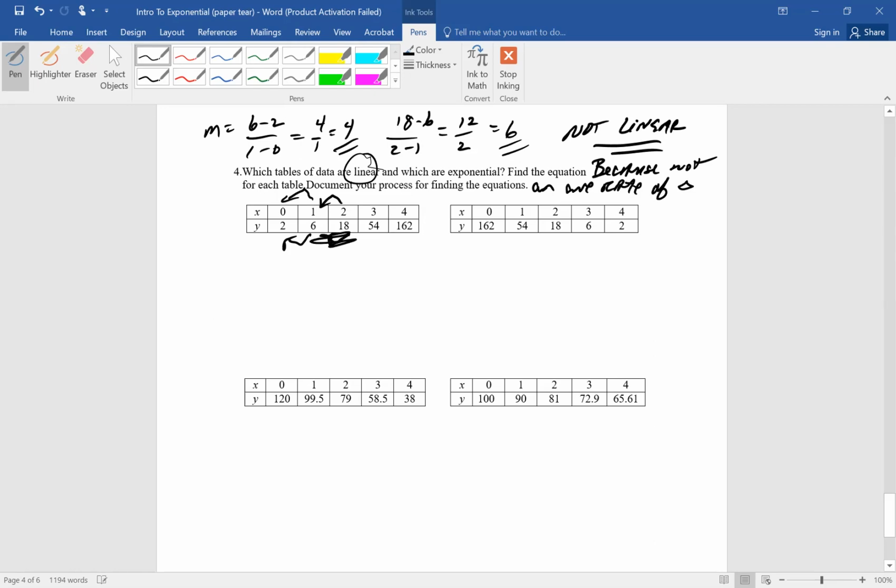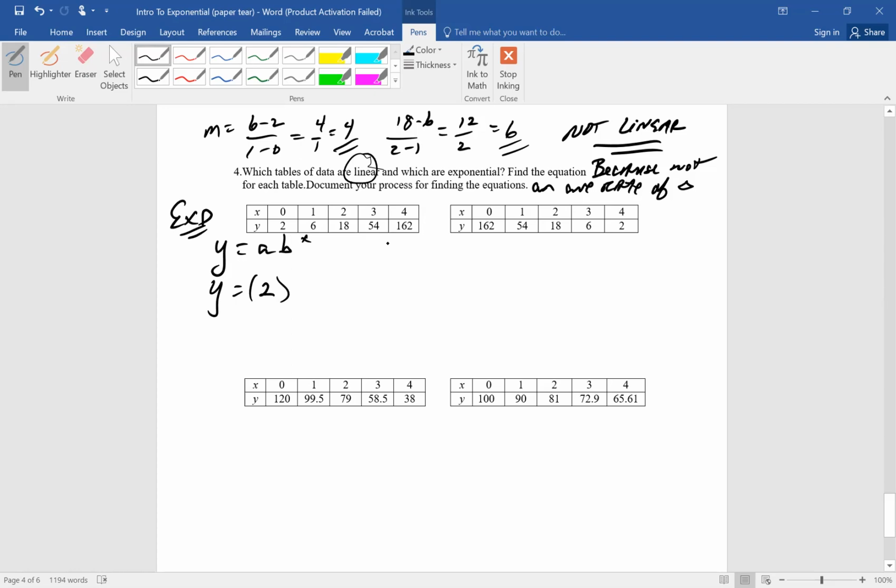Okay? So if it's not linear, and because we're just doing these kinds of examples, sometimes it could be quadratic, and you've messed with those too. But in this case, it's not linear, so you're going to say this one's exponential by default, because there are only 2 choices right now. So if it's exponential, remember, y equals ab to the x. The initial value is just 2. And here's how I always cheat.